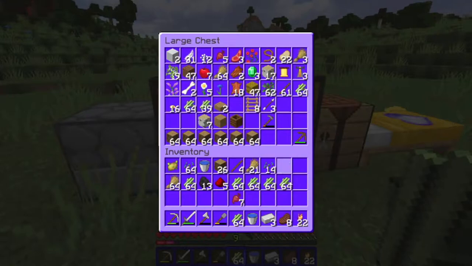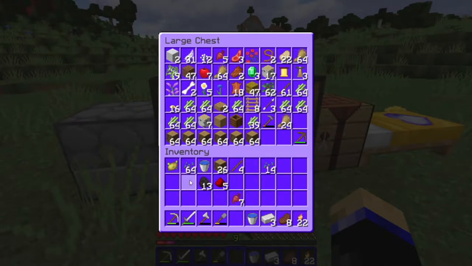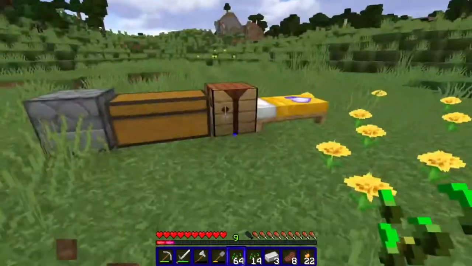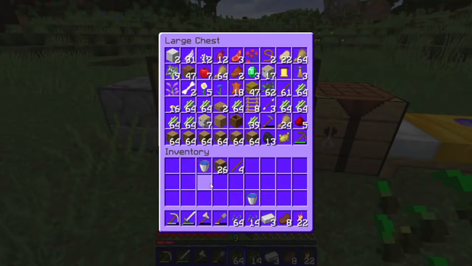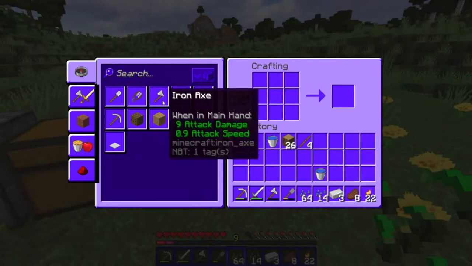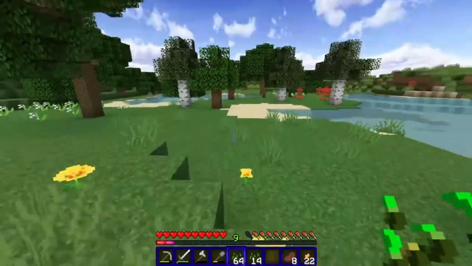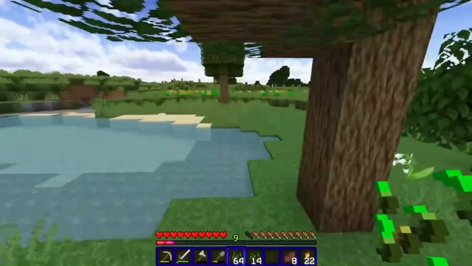Yeah, we got a good 5 or 6 stacks, which is good. Look at all the seeds. Did I forget to plant some more seeds? Hold on. Let me empty my inventory of all this junk. Let me make an axe. And let's go plant some seeds. I forgot that I had more seeds than what was here.